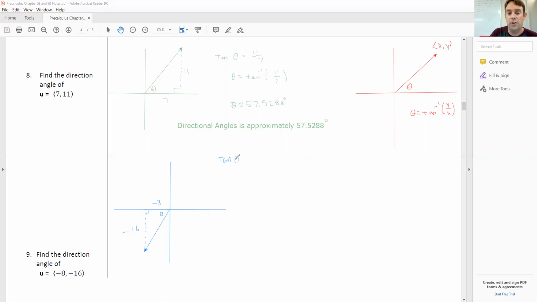Well, that's not going to work here because, friends, I'm in quadrant 3. So when I get done finding my theta, just realize I'm not quite done yet. I have to do a little bit of work to make sure that my angle fell in quadrant 3. So tangent of theta is 2. So I'm looking for the inverse tangent of 2. So theta is approximately 63.4349 degrees.